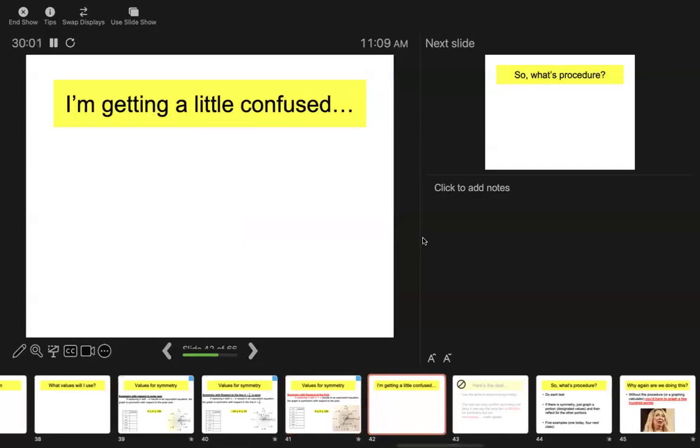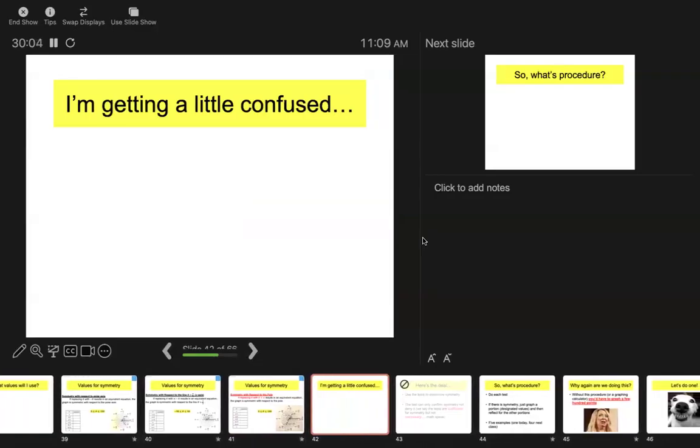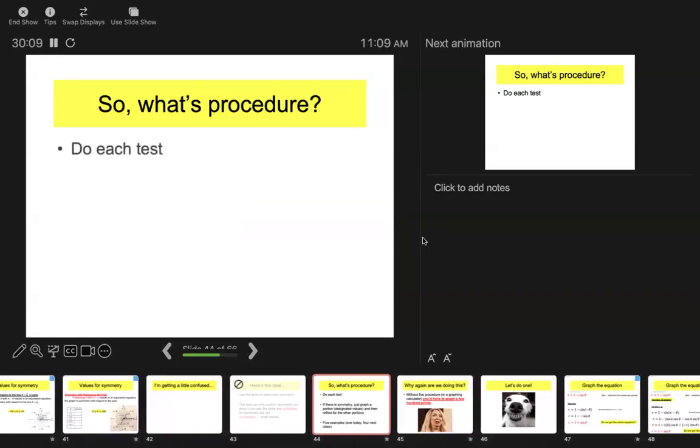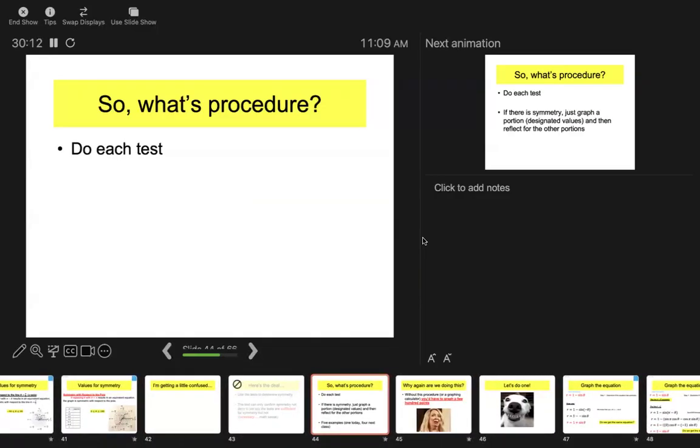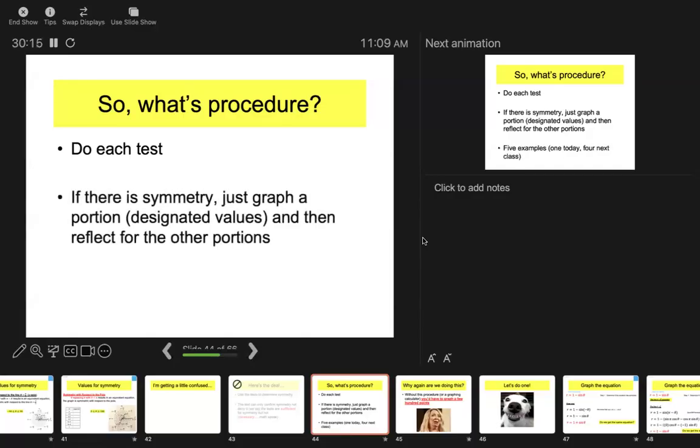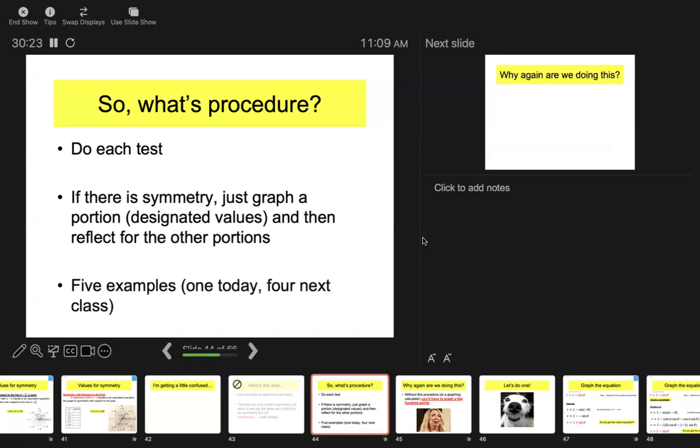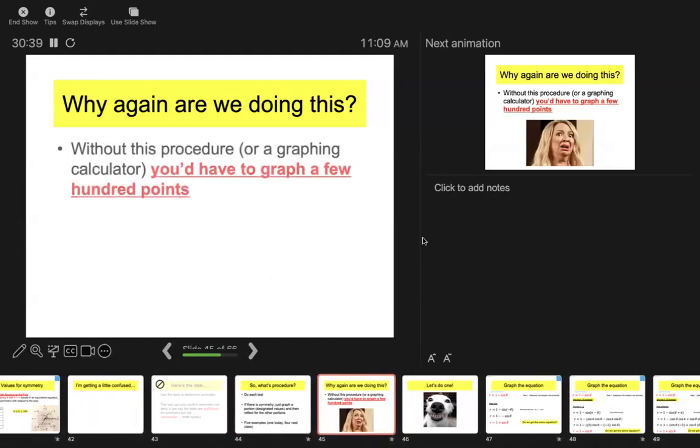All right. I get a feeling that there'll be some people confused at this point, so we better do an example. So remember what the procedure was. You do each test, you figure out which symmetry it has, and if it does, and it will tonight for homework and tomorrow, when it does have that symmetry, you use that shortened table of pain to find the other values, right? And then you apply the symmetry. Okay, we will do one example today. It's going to take us 15 minutes to do one example, right? Hopefully it's a little bit quicker when you do it tonight for homework, but it'll certainly take 15 minutes to do one example. So why are we doing this?